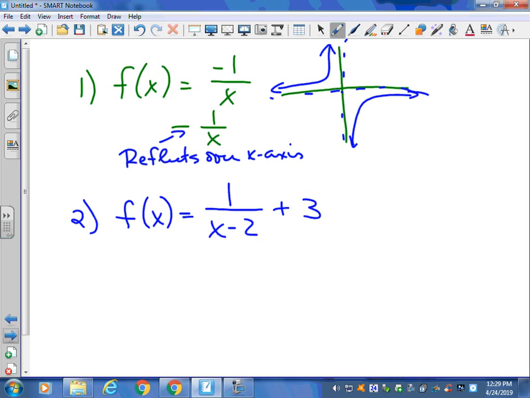Okay, this problem is going to shift 2 different ways. Now, we're going to go back, and we're probably going to talk about domain and range here in a minute. But the domain and range of that problem is the same as the first problem, is it not? Think about that. Just reflecting, it did not change zeros, did it? So this one is not going to have the same domain and range. But number 2 has the same domain and range as the original problem that I did originally. All right, so let's look at this.